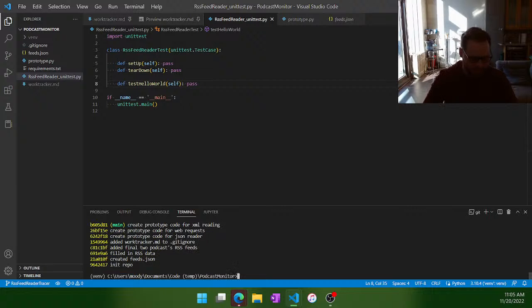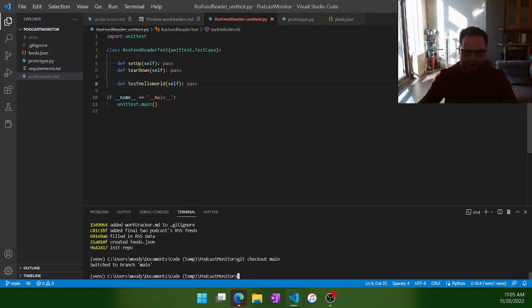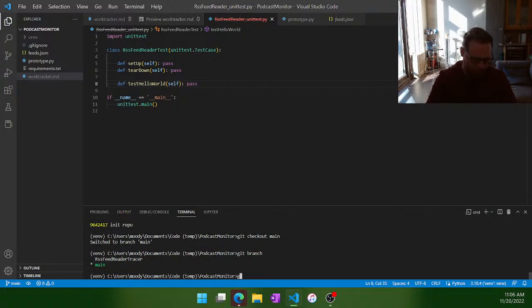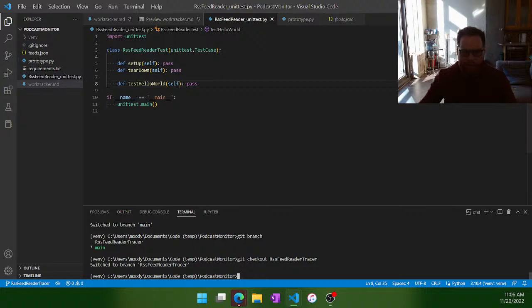And if I actually come over and I go git checkout main, what you'll see is this file gets removed, right? So the file is now deleted, no longer in here, and this contents is gone. But if I come back and I check out this branch, I now get the file back. So just kind of a quick basics on that there.